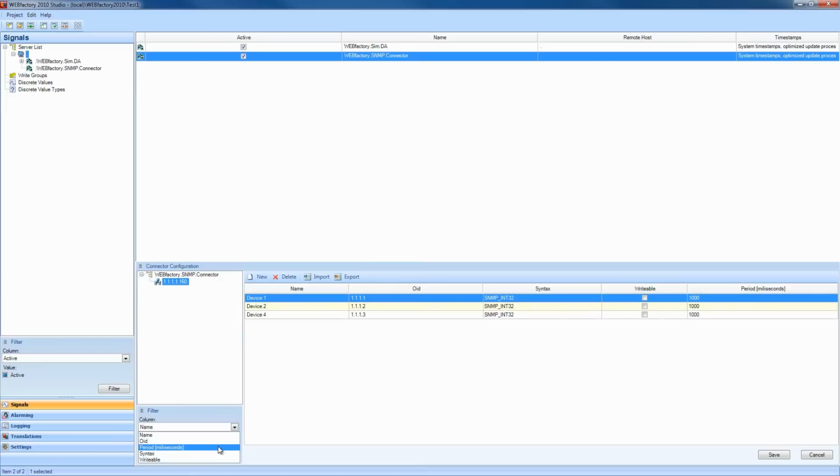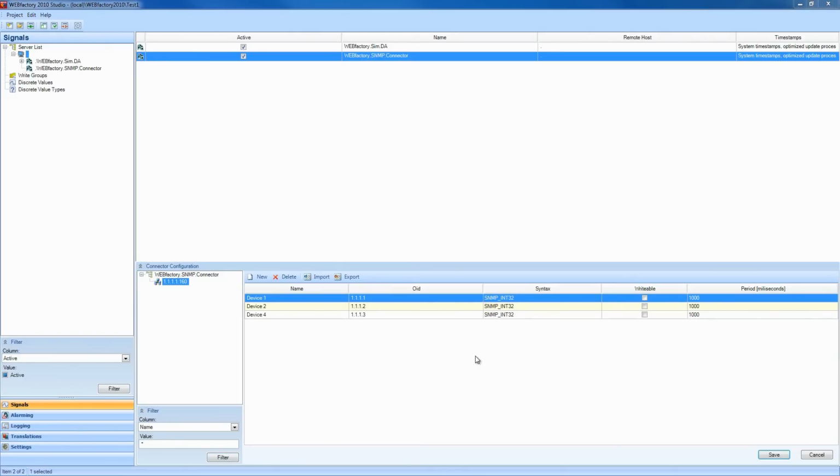Basically, we can select any column we have in the connector configuration view and use any value inside of that column. Let's say we want to filter the devices so that we can see only Device 1 inside our view. We're going to type the Device 1 value under the column name and click filter. As you can see, only Device 1 is visible in our view.